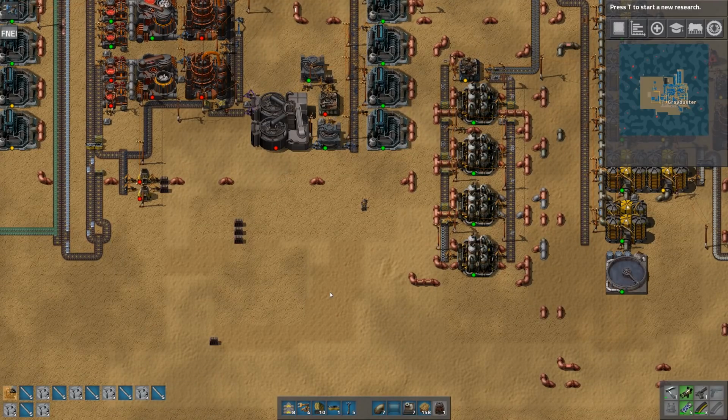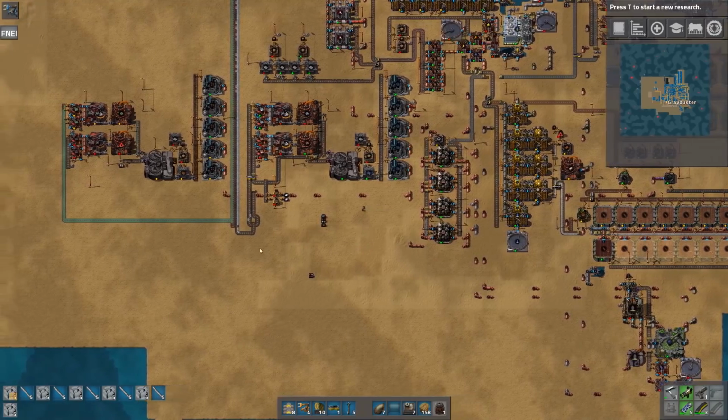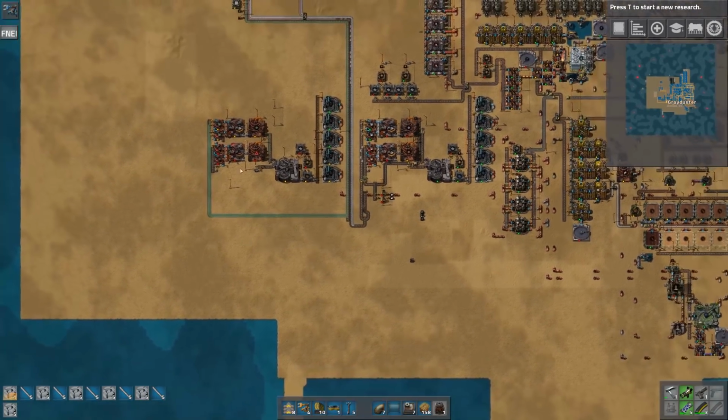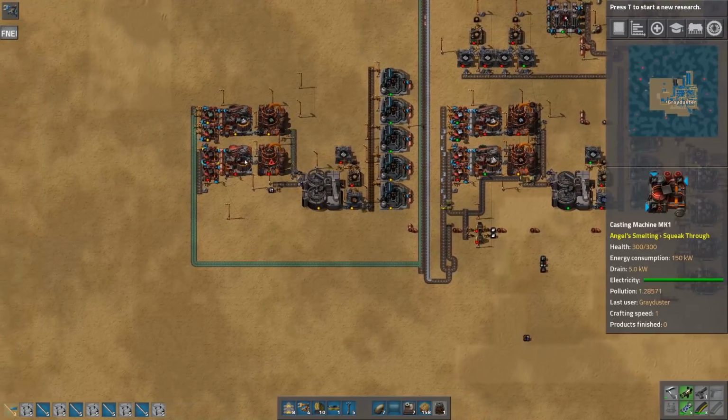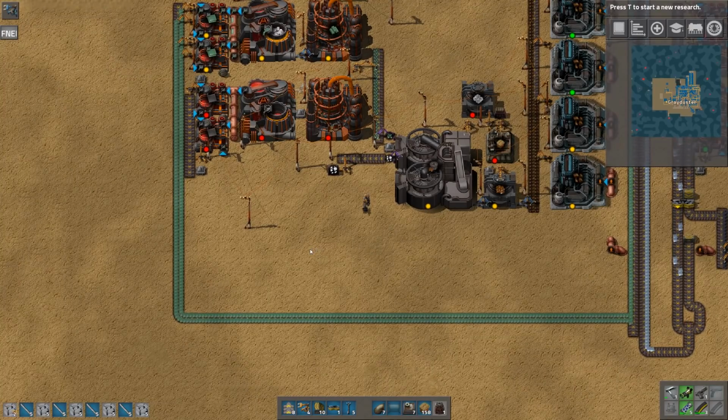Welcome back to Factorio Seablock, and it's time to carry on with this whole build for our various metals. One of the first things I want to do is complete this setup. We just left this second line hanging. That's because I need to do research for glass, and that's now done.